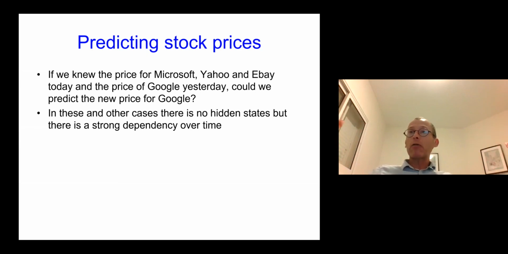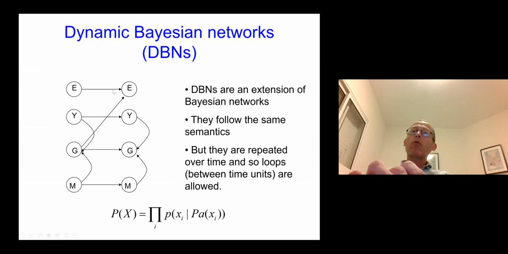I mean, that has a lot of information if I know it today, but the Google price yesterday obviously has a lot of information on the price today, right? I would expect it to be pretty similar. So if I use Bayesian network and I don't allow self-edges, I cannot use it. However, there's something called dynamic Bayesian network, which basically rolls Bayesian network over time. And in that case, you are allowed to use self-edges because it's not really the same node.